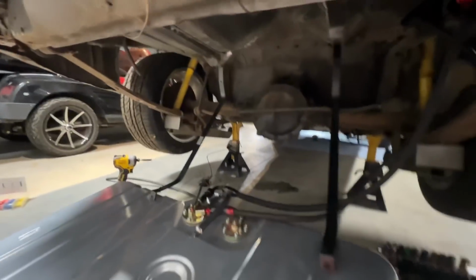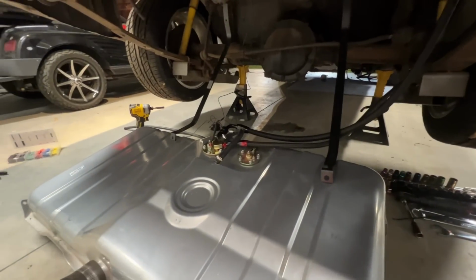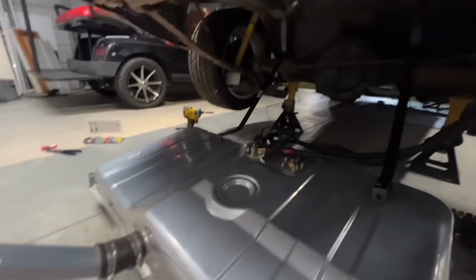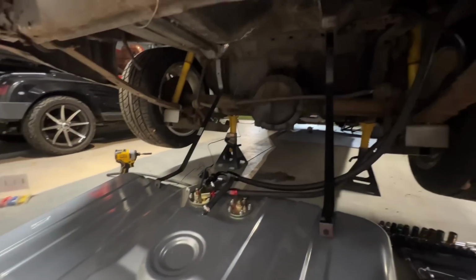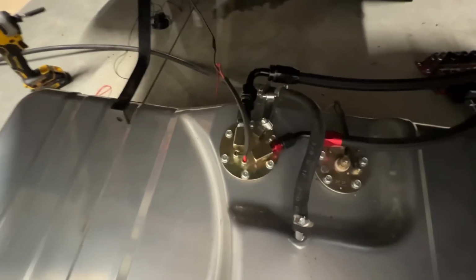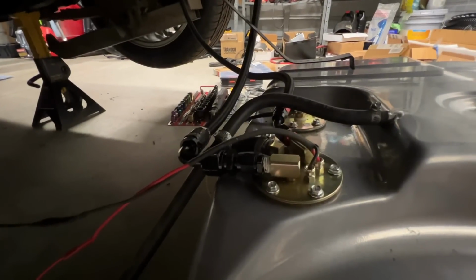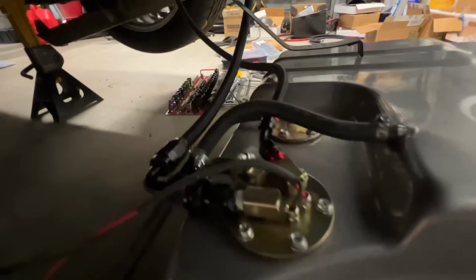Okay, we have it grounded. Now we just need 12 volts, and we'll fill it with some fuel so it's not burning up the pump, and then we'll look for leaks. She's looking pretty good so far. How quiet is that pump? Okay, she's pumping up, pumping back.